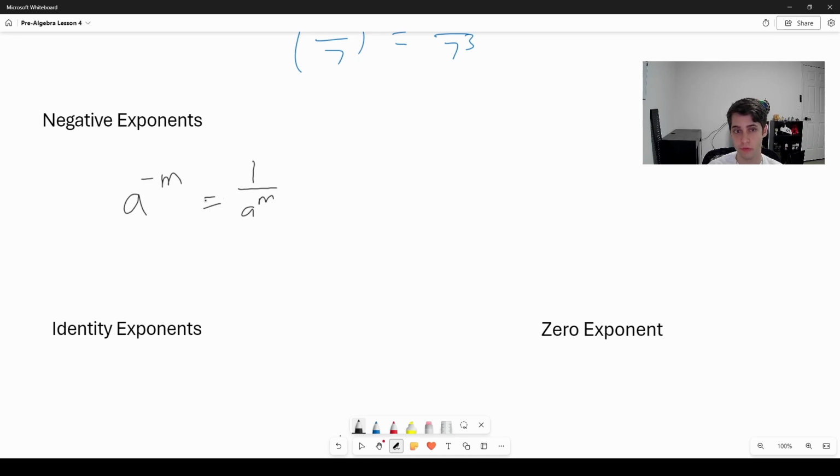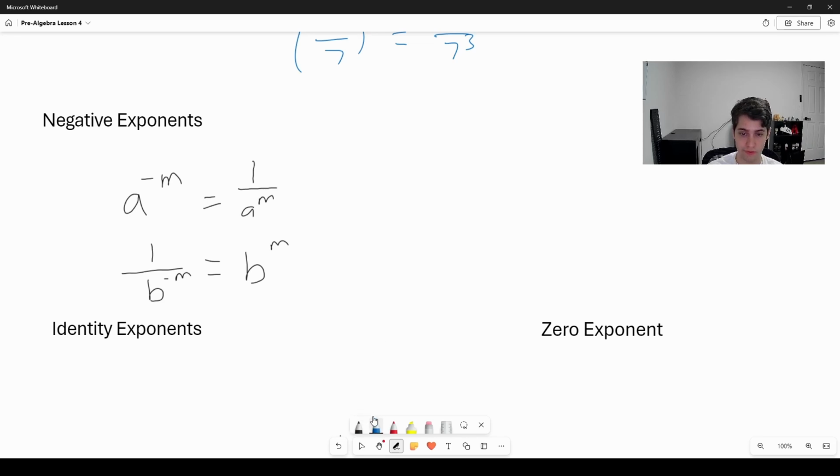So the important thing to note here is our value or our exponent changes back to a positive value when we flip it over, but the exponent still remains as an m and the base does not change, it still stays as an a as well. And this works the other way around as well. Let's say we had something in our denominator, so instead of that, let's say it was 1 over b to the negative m. Because this is in the denominator, flipping it over and taking the reciprocal actually brings it into the numerator. So we would end up with b to the m. And again, it stays as an m but becomes positive because we have flipped it over now.